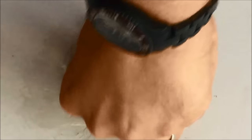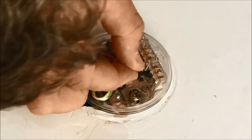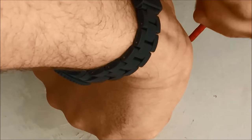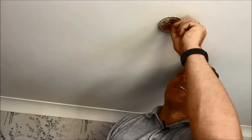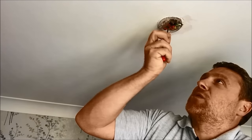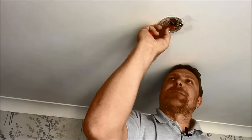Beautiful — they're not coming out. Then the final neutral goes in. Let's push them down so it looks nice and neat. I love things being neat, I hate messy wiring. Check those cables aren't going to come out — they're all in there, none of them are loose. I've got all the terminals done up nice and tight. Let's push that down so it makes it neat and the ceiling rose cover can go back on. I've also got my earths in there nice and tight.